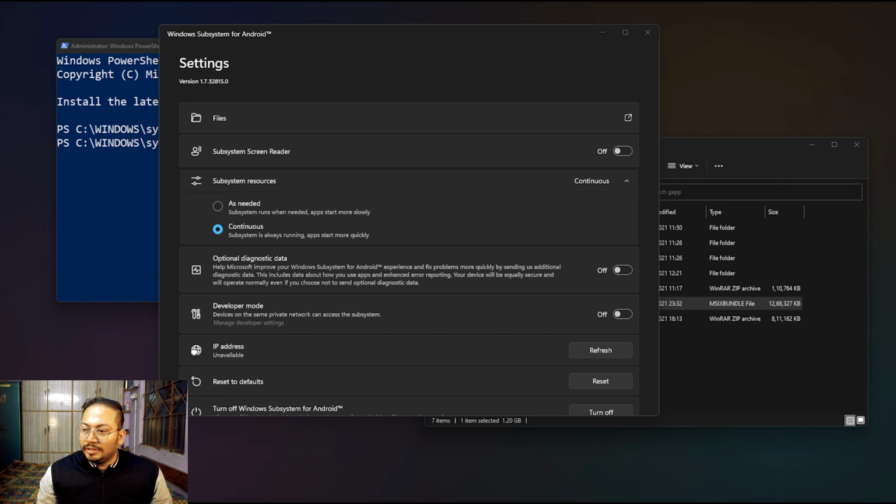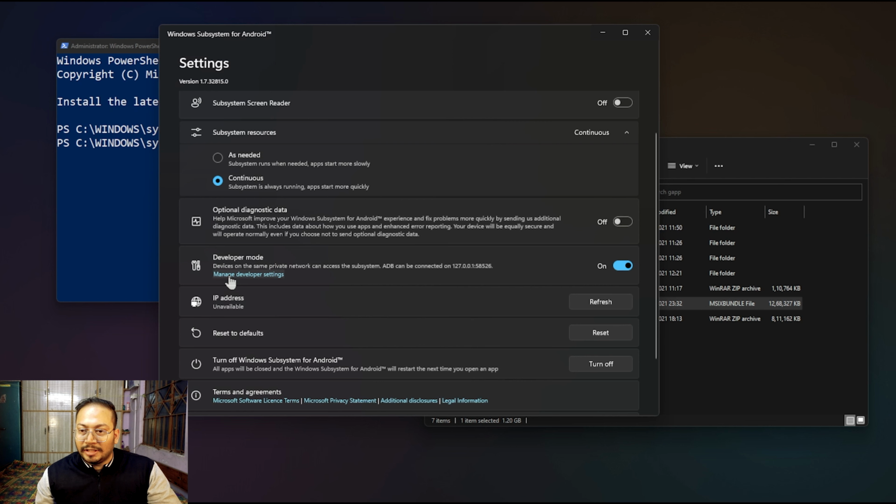Next, you want to enable developer mode, because that's going to give you access to ADB, using which you can install new APKs, so just sideload APKs. Click on manage developer settings, and this is the window which will open. I'll just make it bigger, and you want to go down and enable USB debugging. For me, it's already enabled.